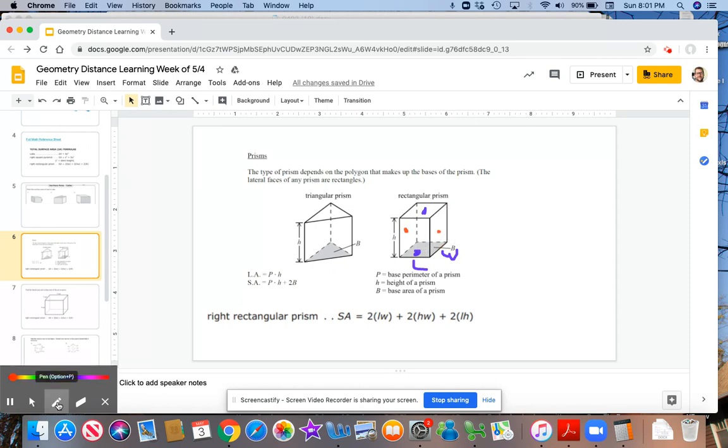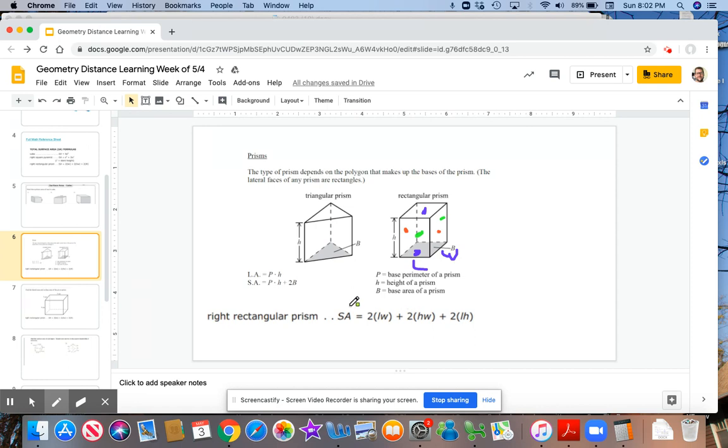And then let's do green. This one right here, and all the way back here, is the length times the height. As you can see, there are 2 of each. So there's 6 sides: 2, 4, 6. It's the length times the width, that's the base, the bottom and the top. Then there's the height times the width, which is this side of the box, and this side. And then the length times the height, which is the front and the back. Okay, so that's how you get that.